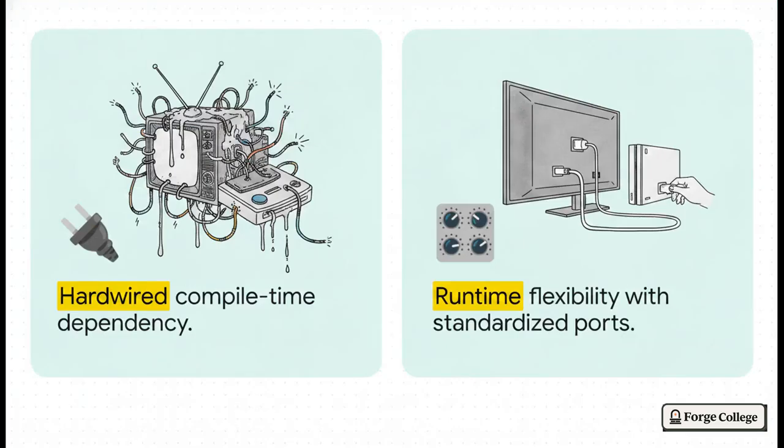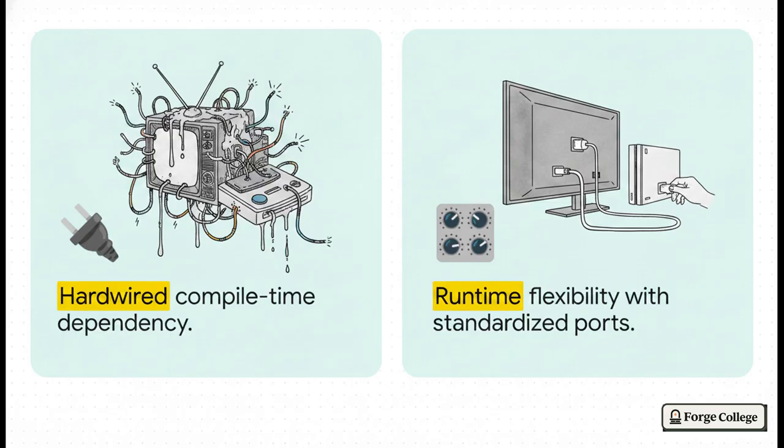That brings us to Section 2, the static code trap. To build correctly, we absolutely have to dodge what I call the static code trap. Think of static imports like taking a heavy-duty soldering iron and permanently fusing your brand new TV directly into your gaming console. I mean, sure, it works beautifully right up until the console breaks. And then, well, because they're permanently hardwired, you basically have to throw the entire TV in the trash. That's a rigid compile time dependency for you.